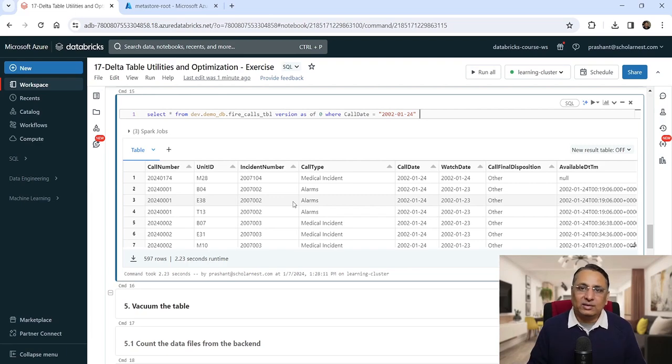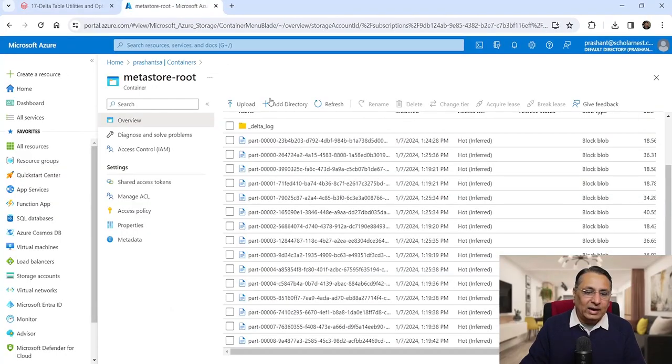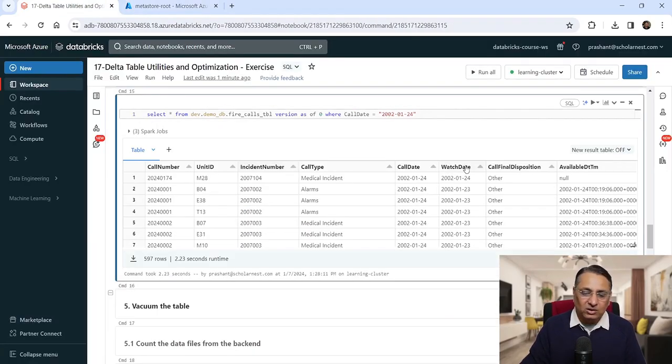But how many versions? How long do you want to maintain all those versions of your delta table? If you keep on maintaining versions, infinite number of versions, you will end up creating infinite number of delta table files, right? Data files. It consumes space. That's a problem. Space is cost.